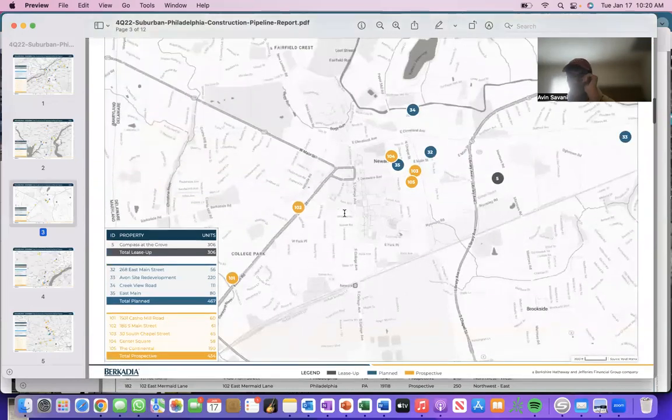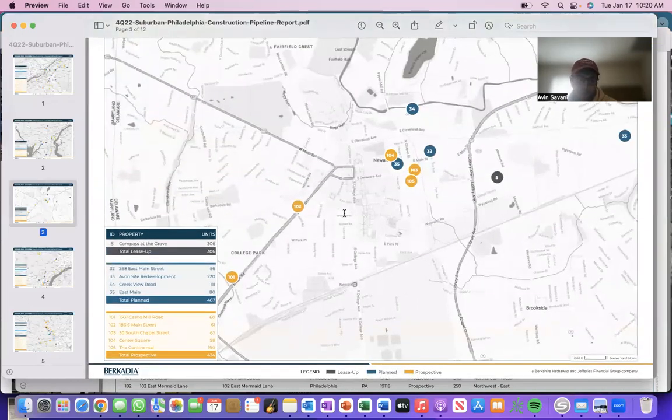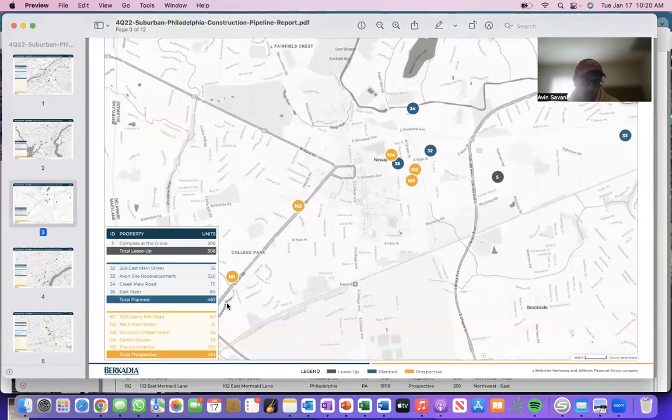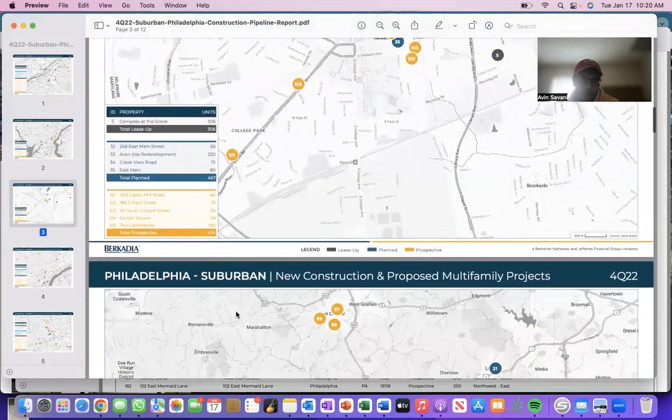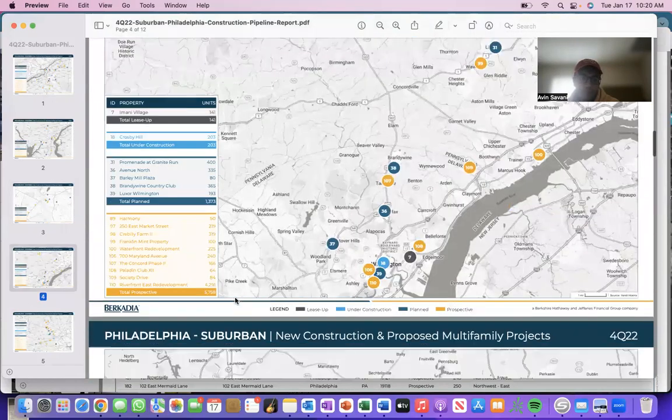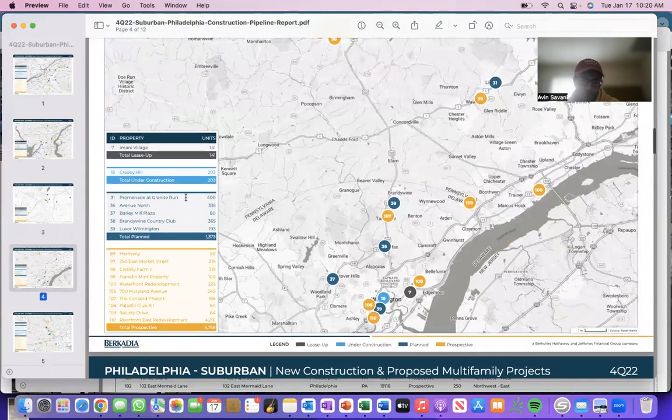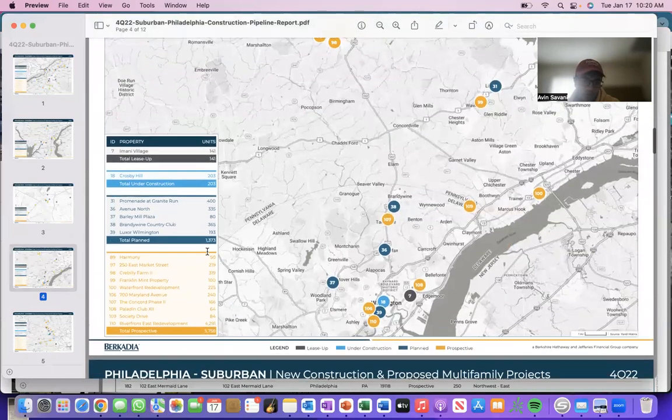Me, as a medium sized value add apartment investor, I would look at just the ones that range in my criteria, 10 to 100 units. I would call up some of the developers, see what their project is looking like. So for instance, how about we just take a look at that? So I'm just gonna look up on the map here.